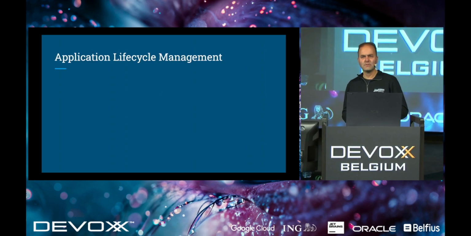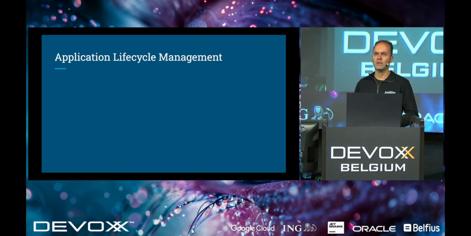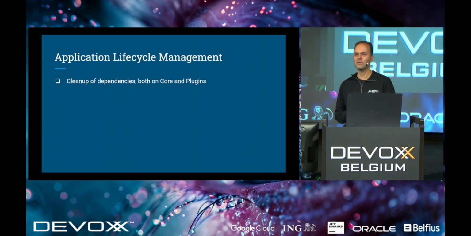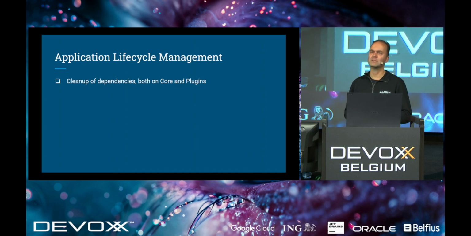The first thing that we did is we did a bit of proper application lifecycle management on Apache Maven itself. So we went through all the dependencies that we have, both on Maven core and on the plugins, and well, let's be honest, if the only reason for including commons-lang is that you use StringUtils.isEmpty, then maybe, just maybe, you can consider copying that function. It's under the same software license, and get rid of a whole dependency, which saves your users a bit of download. And we had a couple more of these scenarios where in reality we were using this tiny surface of a rather large library, and we decided, well, copying is better than depending on this only to use it for this one function invocation.